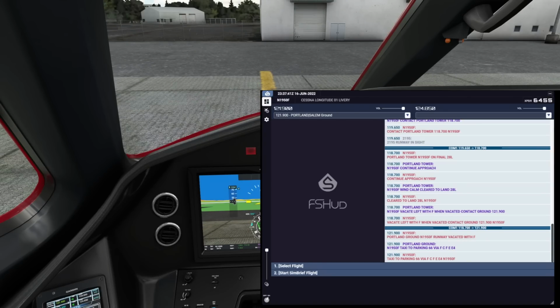So this was an absolute joy to experience. I really am glad that I purchased this software, and I hope that you guys can take my word for it. Again, there are a couple of issues. I have seen a couple of problems with third-party software or third-party scenery, so keep that in mind.